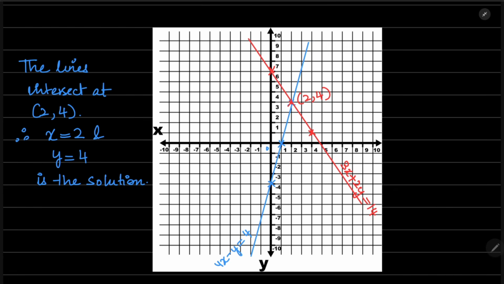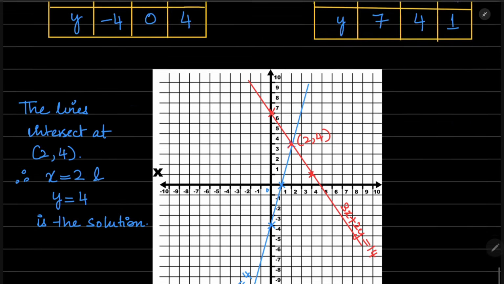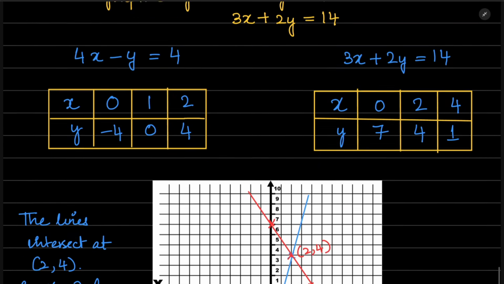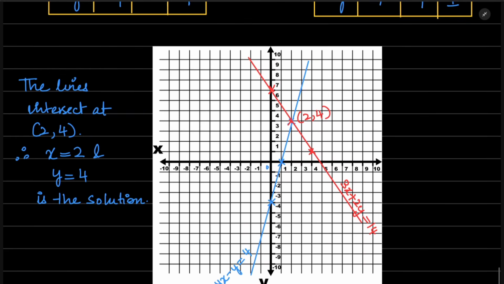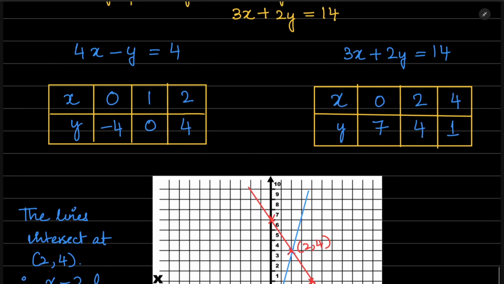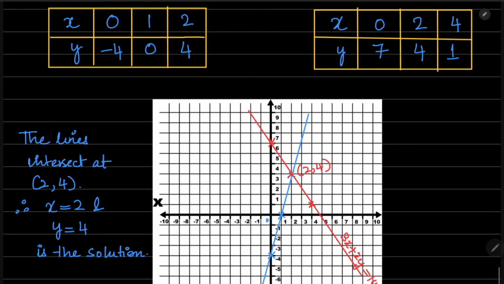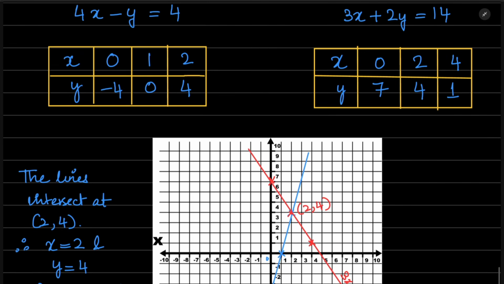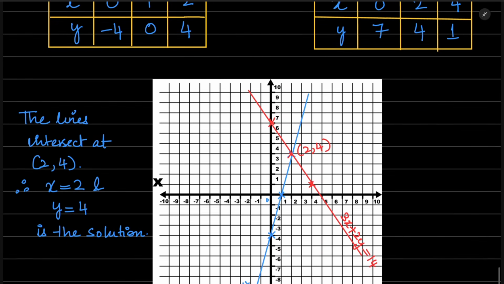Okay. So this is what you have to write. Graphically getting the solution, that is finding the value of x and y, is very, very easy. Just that you have to be able to first of all find the different points for this line equation and also for the second equation. Whenever you have a linear equation that is of degree 1, when you plot it, it's always a straight line graph. The graph of a linear equation is always a straight line.